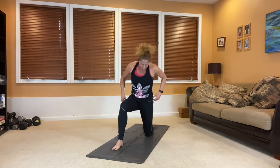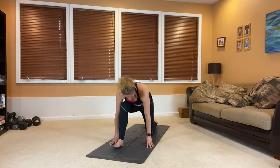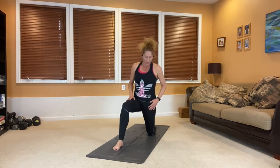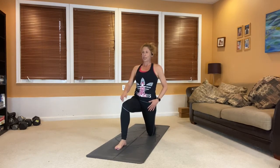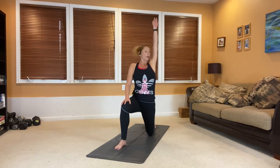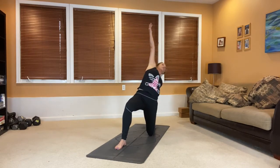So we're gonna try and keep a little 90 degree angle. Usually when I come into Anjaneyasana, I've got a little bit of a wider stance. But this time I want you to make the space a little bit less dramatic. So you've got 90 degrees at that right hip and your right knee. Curl your left toes under. We're gonna bring that left arm up and over, plant it on your left heel and reach your right arm towards the back of the room.